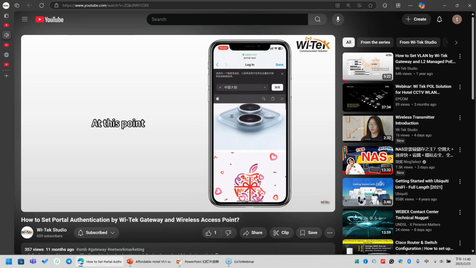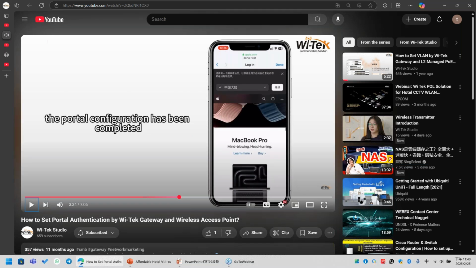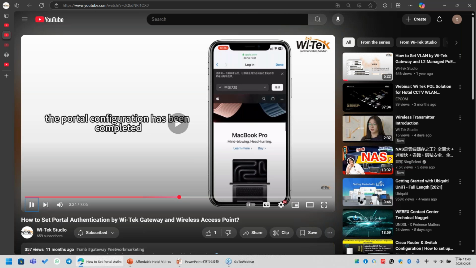At this point, the portal configuration is complete. Do you remember that before, we set the Apple web page? We can also set it like the hotel's web page, to push advertisements to the guest. The operation has been completed.